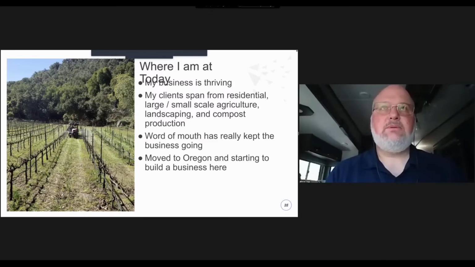Hey, when's the right time to pick these oranges? Or I'm dealing with this kind of issue. What do I do? And we're more than happy to help them through that process, because we definitely want to keep that homestead really thriving the way it is. And moving to Oregon is a new set of challenges for me. I'm very familiar with growing my homestead and food production in California, a very dry climate, and moving up to the central coast of Oregon, which is a very different climate. It's kind of fun to learn how to grow in that climate versus what I had done down in California.